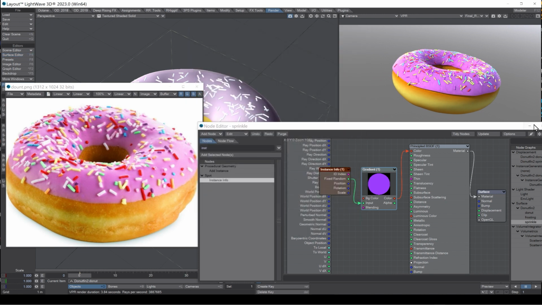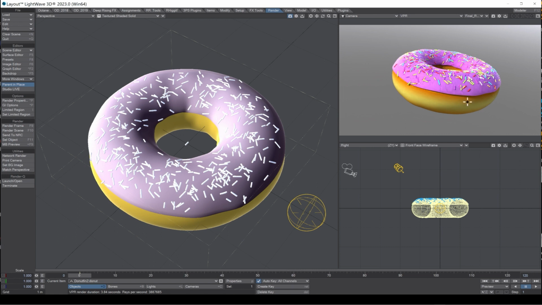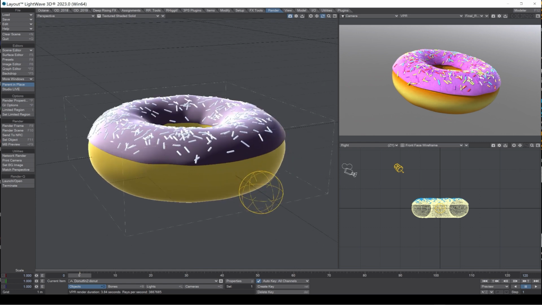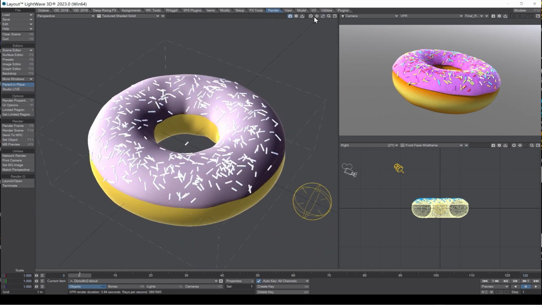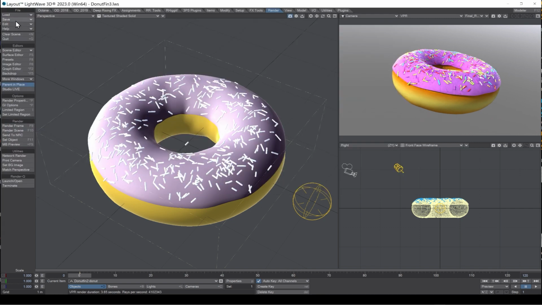All right, so our donut is pretty much done for the most part, but it's floating there in space, in 3D space here. And why is it doing that? Let's make this a nice pretty advertisement for our donut shop, shall we? So let's go ahead and save all while we're at it. Save all objects, and then save the scene. So you always have to save all is my recommendation. If you do any modifications to your shaders and objects and the scene, they all get saved out. So just a little tip there, always do the save all function.